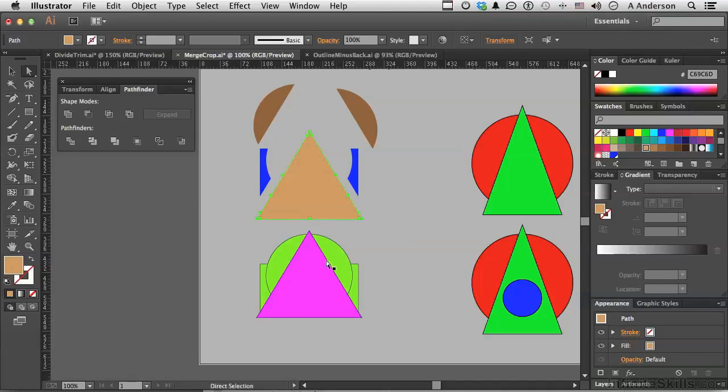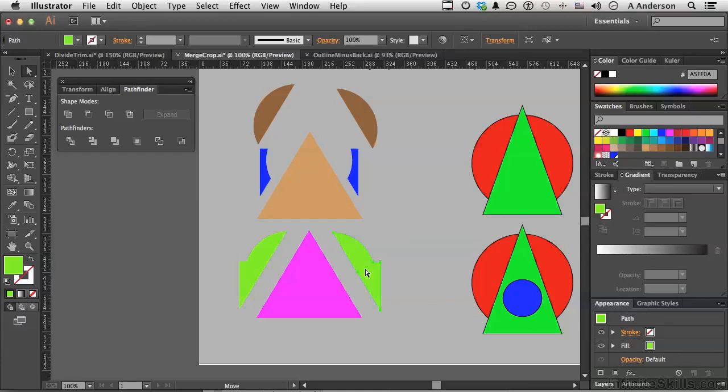So we have the same set down here. One difference. The fill color of this one is the same as this one. And I left a stroke on. Merge doesn't work with stroke. It ignores it. But I left the stroke on just to prove that those are different items. If I come over here again and select these and do a merge, it welded them together. So merge actually works with fill color. If the colors are different, it's going to cut them very much like divide. But if the colors are the same, it will weld them into one piece.